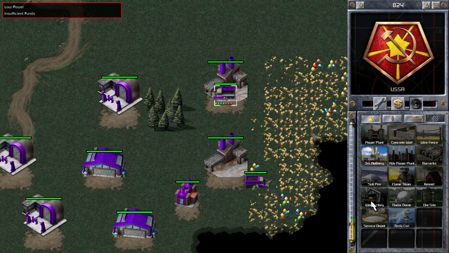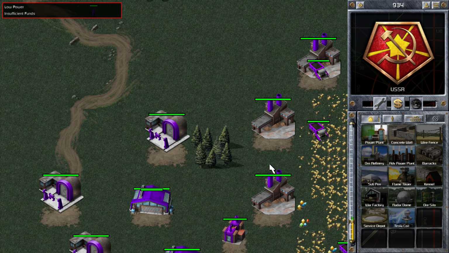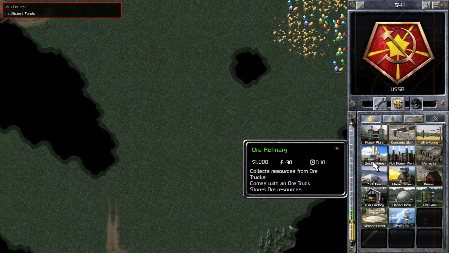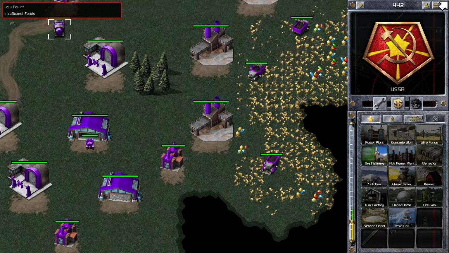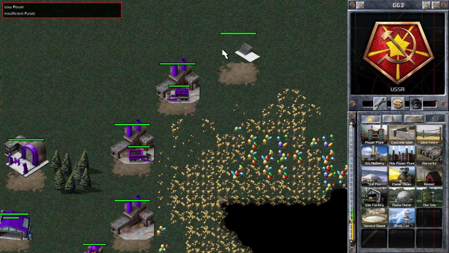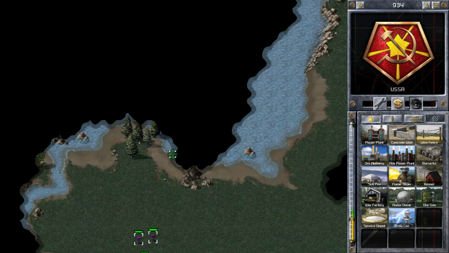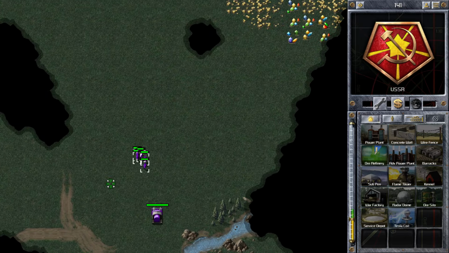Right, and we're just waiting for the ore to come in. I've got quite a few ore trucks now, so my economy is going to start getting going. What I'm going to do is move one of these MCVs further north, just to push up into the other territory, because this tactic does eat through the ore. So I'm going to want to expand to further ore patches, and I'm going to start bringing my tanks over.